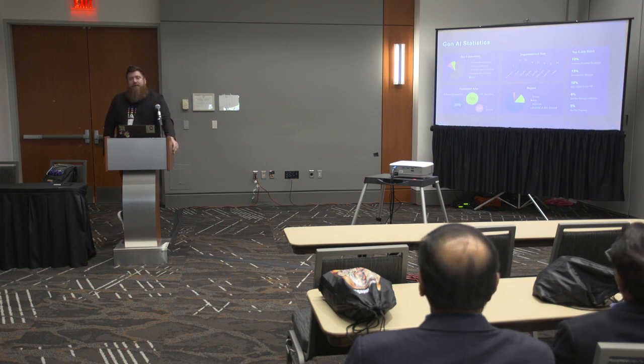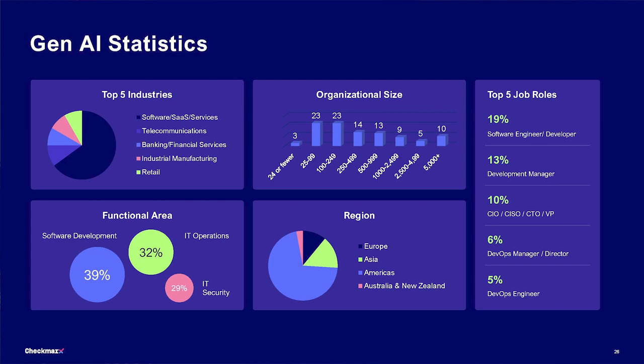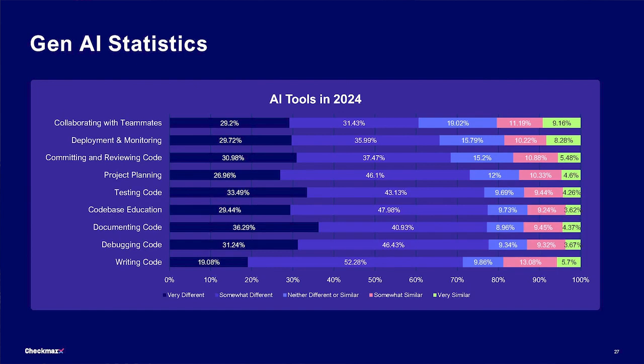So there was a survey done by Stack Overflow. This just gives you an idea of the people that they surveyed. This is just to finish up with the AI package hallucination thought from the beginning. This is AI tools in 2024, where people think everything's going, out of the people that they surveyed. Deployment and monitoring, collaborating with teams, coding, debugging, and writing code, over 52%, 46%. It seems like it's going to be a lot different in the upcoming years. It's moving at a very fast pace.